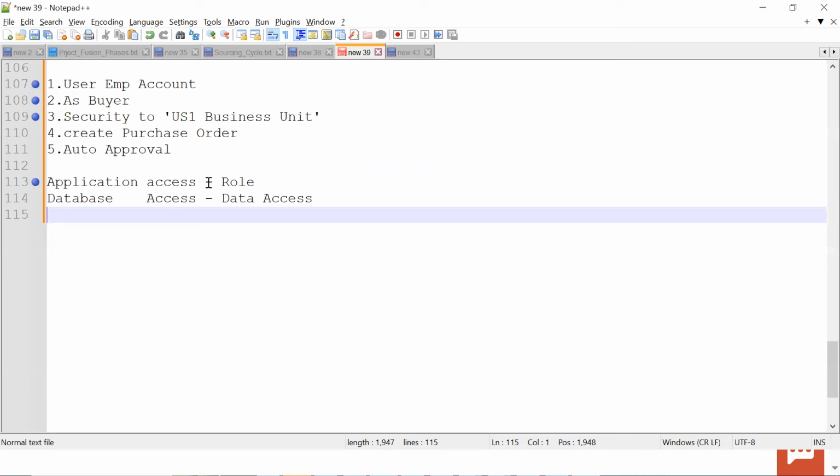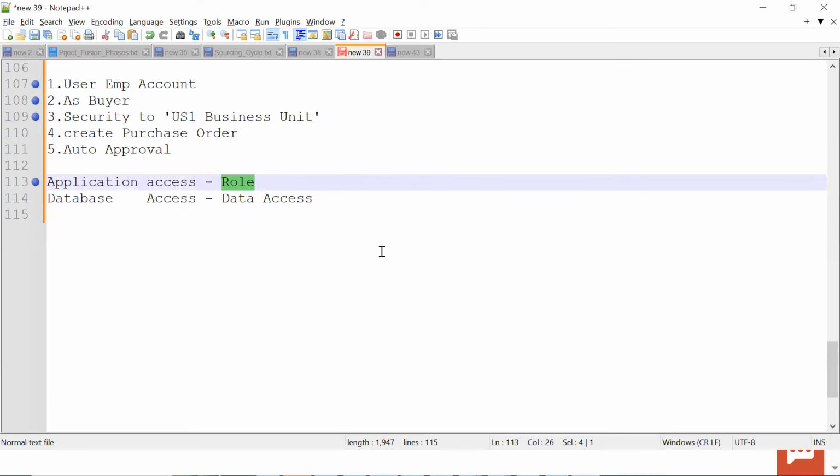For that, what you need? You need the roles. For example, you want to access the purchase order page, you must know what roles are required. You want to perform some material transfer, or let's say in-max planning, then you should know what roles are required. Let's say you want to receive the goods from the suppliers, purchase order receipt. So what roles are required? This is a very important concept.